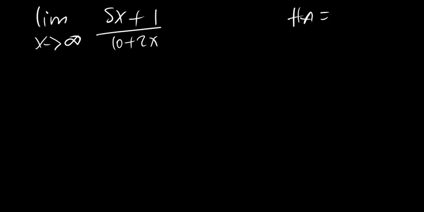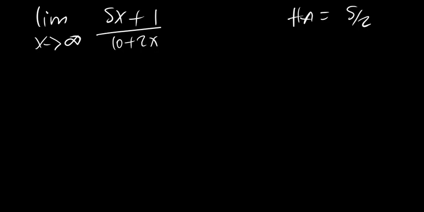So, are you still here? Yes. Now, tell me, what is the horizontal asymptote? If you don't know, it's fine, but today you are going to know. So, those people who are able to remember how to find the horizontal asymptote here, what is the horizontal asymptote? It's 5 over 2.